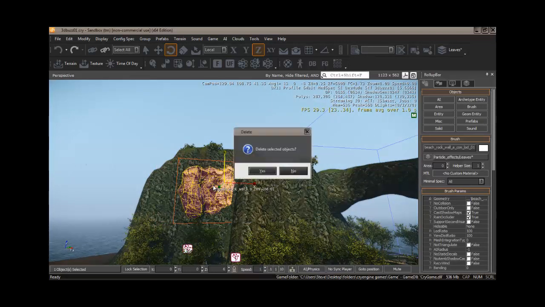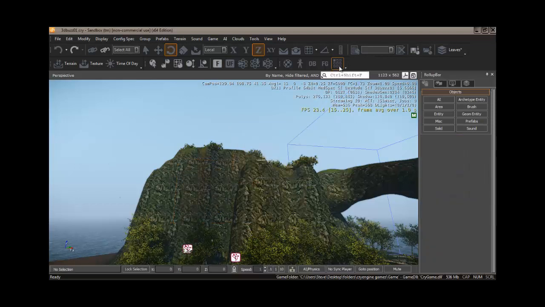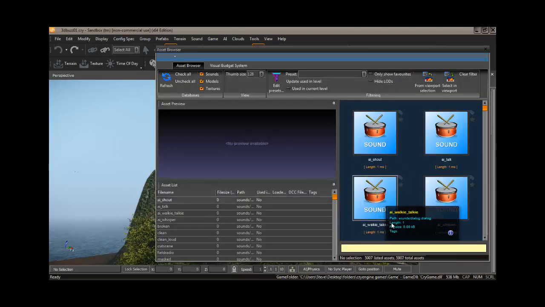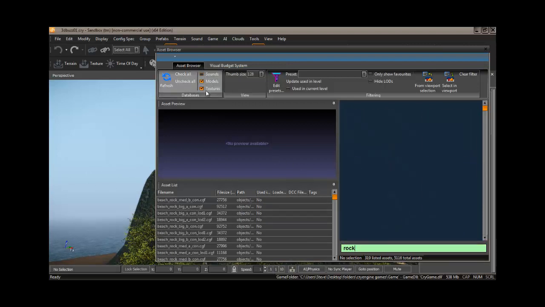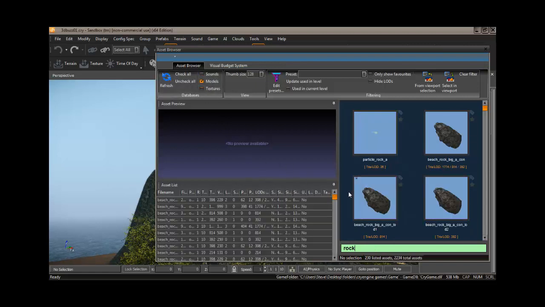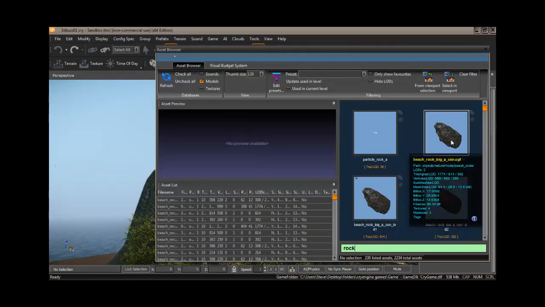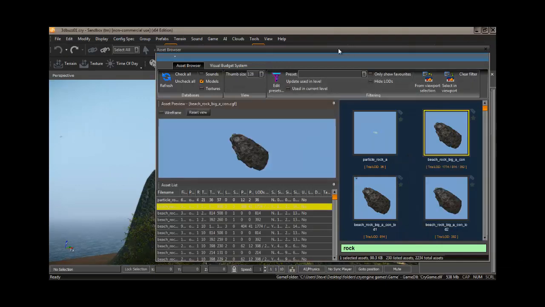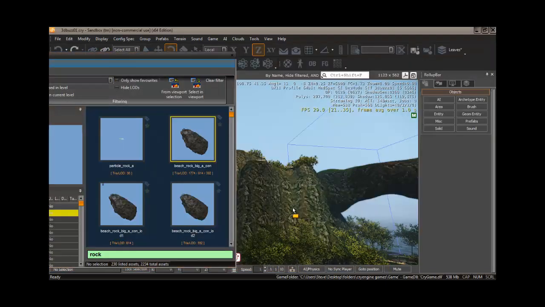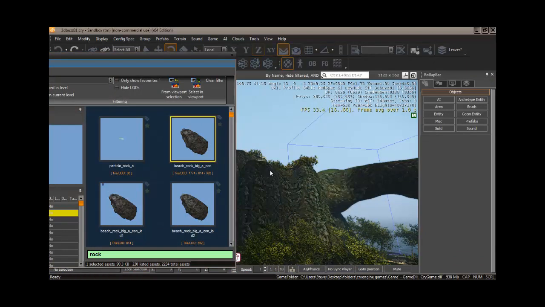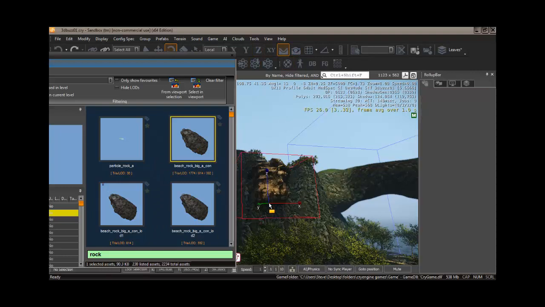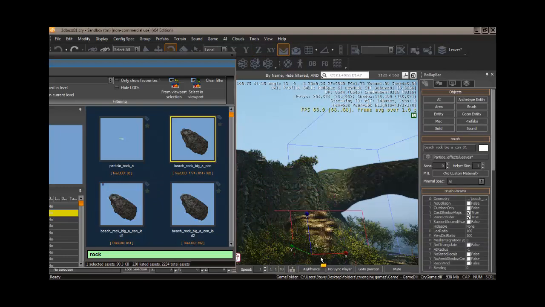But you can just play with different ones. See what you like. Maybe a beach rock. Turn on our terrain. Pull that in. And moderately better.